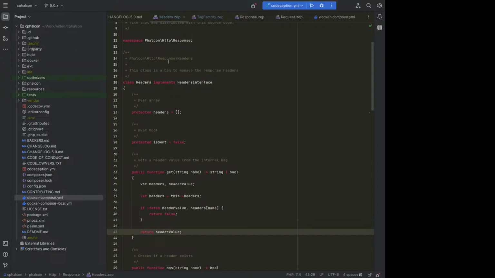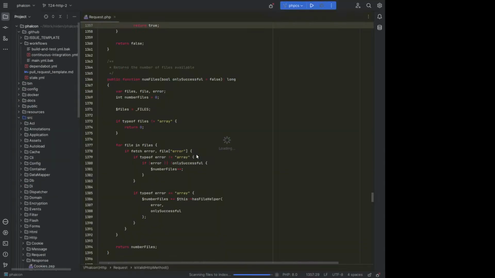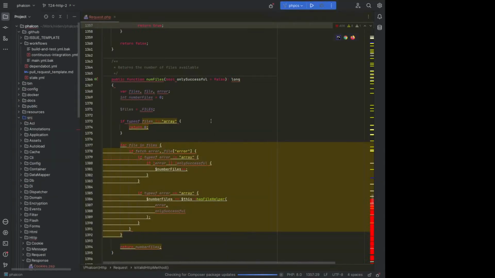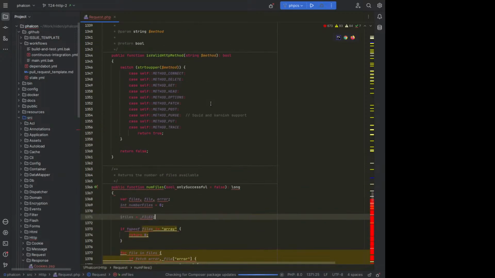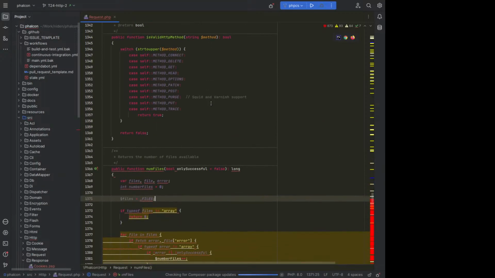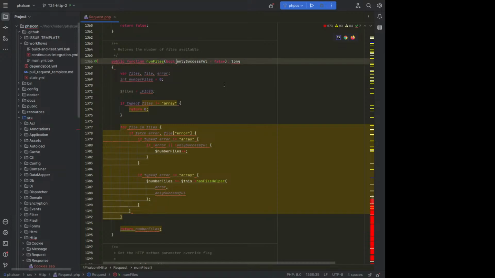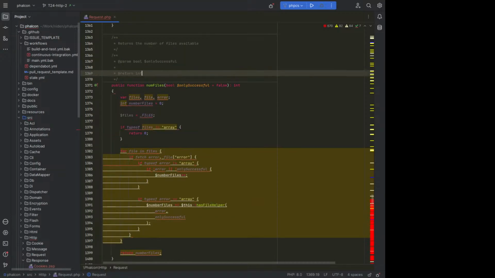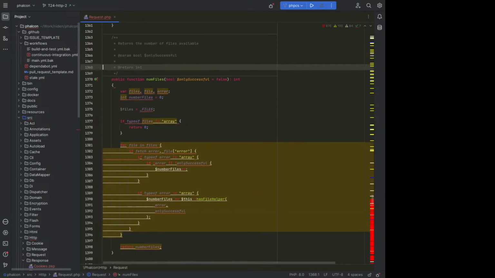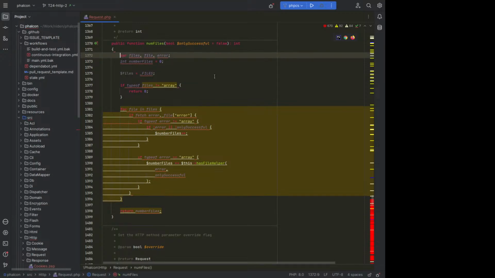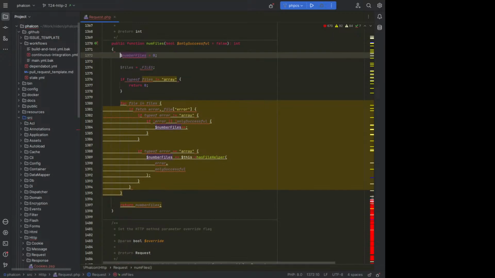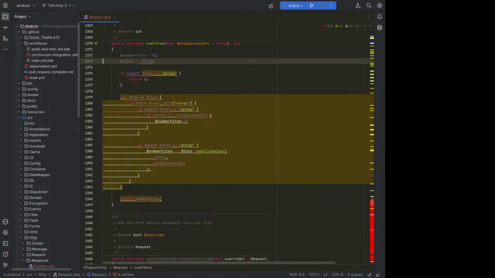Let's switch back to Phalcon. Alright, so there is a mathematical library that has been written in Zephyr, and I think it's called Rector or something.